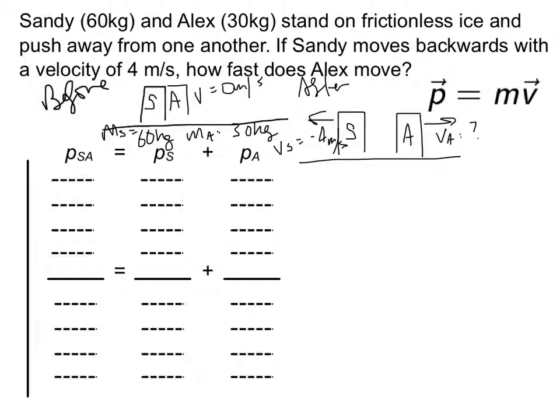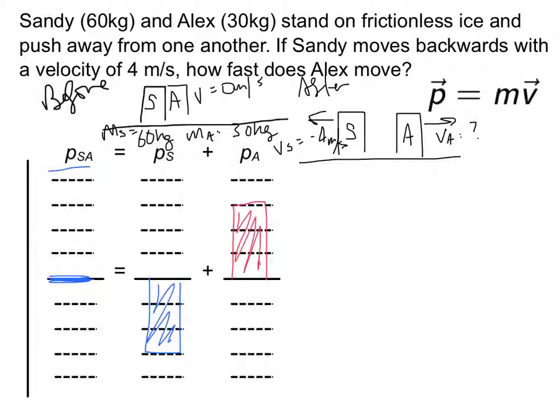Masses are the same. So then we can use our bar chart. Before, when they're together, that's what this means, momentum of Sandy and Alex. Their velocity is 0, so that means their momentum is 0. The momentum of Sandy afterwards is some negative value. We don't know exactly how much, but we know it has to be some negative value because he is moving to the left. So in order to find the momentum of Alex, in order for this equality to be true, their initial momentum has to equal their combined momentum after the push. Alex has to have the same amount of positive momentum as Sandy has negative momentum. So that's our bar chart.